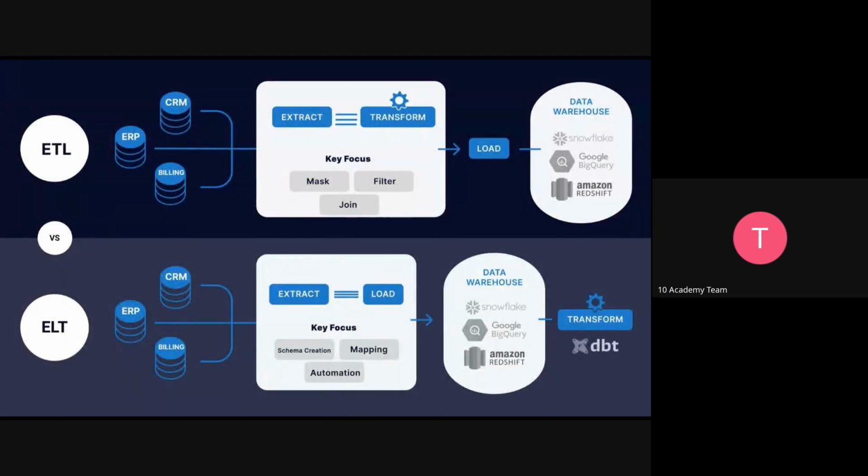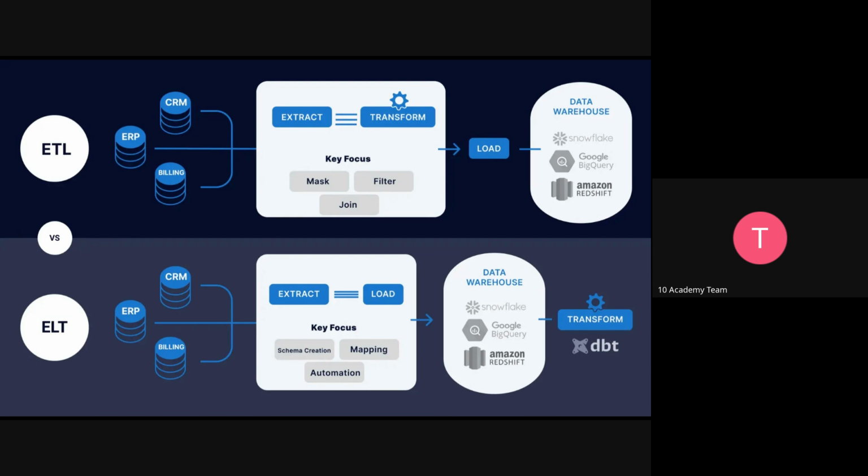So this is just a visualization of ETL and everything. Here we have the databases or the data lake that already has all the data. The first step is extraction. After you extract it, it's going to filter or transform it. It could be to filter, to join, to mask, things like that. After it's transformed, you're going to load it into the data warehouse.